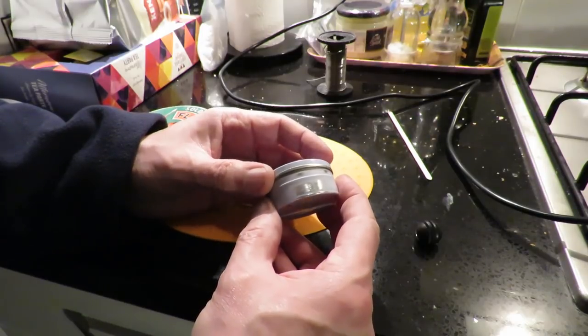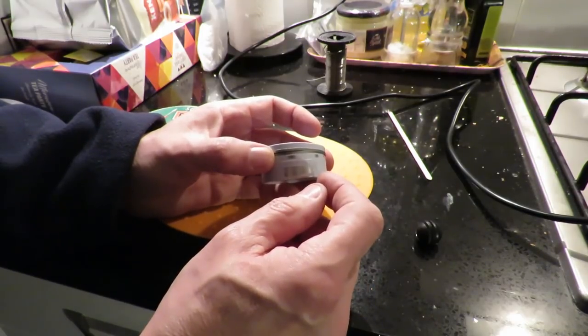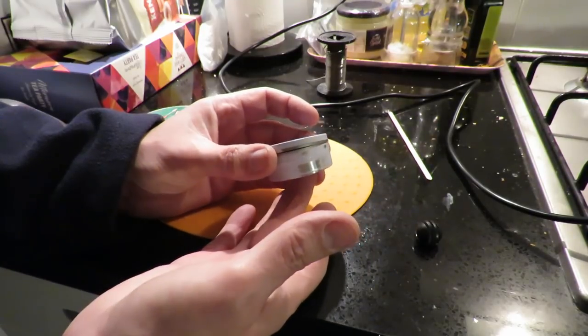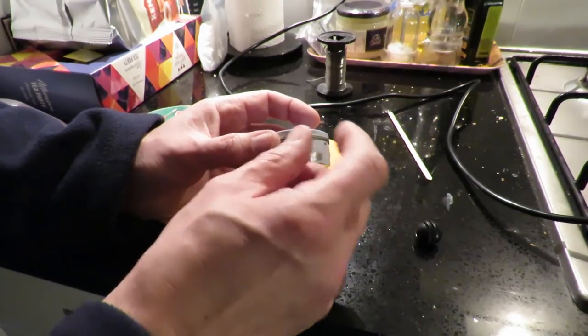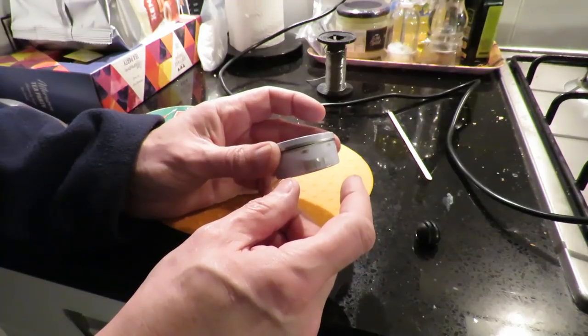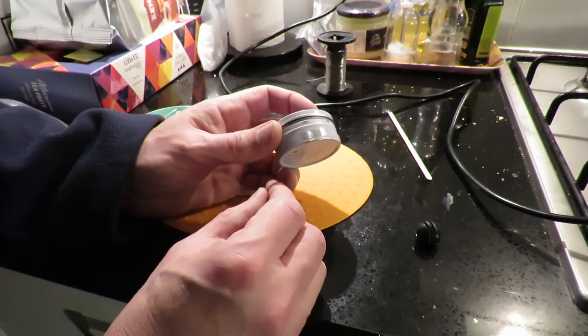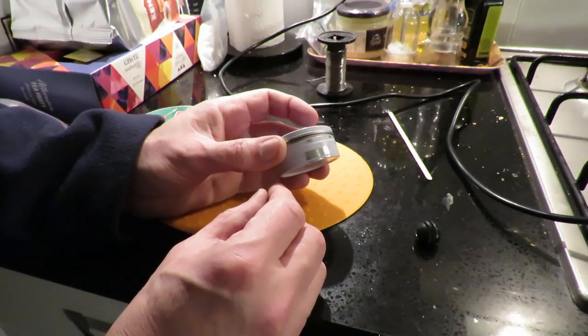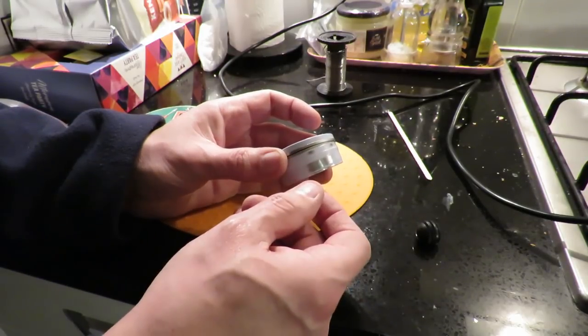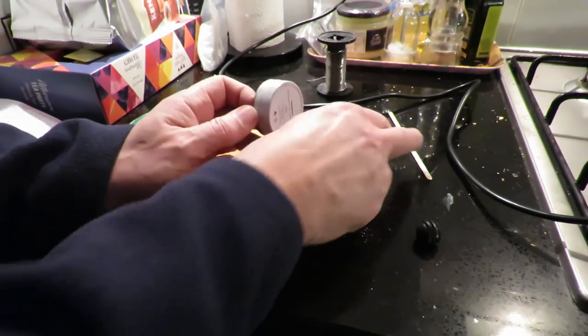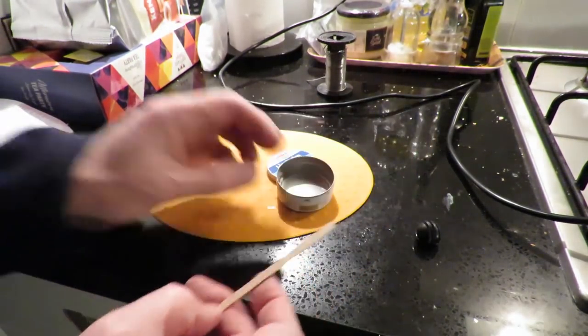I'll solder the top to the bottom, drill a couple of holes in it, put some pipes in it, and then this will be our boiler. The pipes will take the steam out to the back of the boat or out to the water where it then condenses and gets sucked back in again. So the first thing is just see if this will take solder.